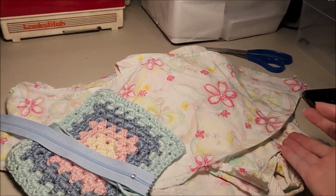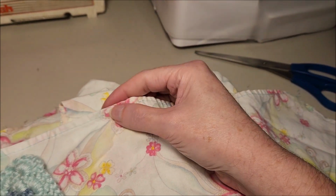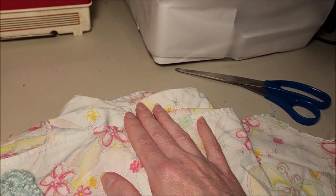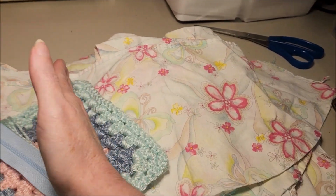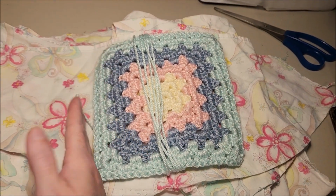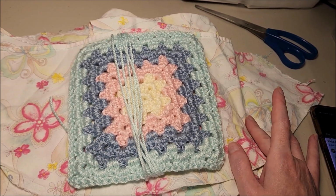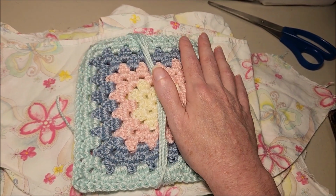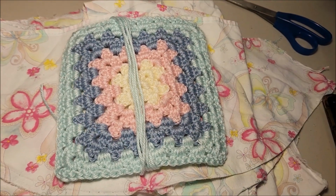Depending on when this comes out, you'll know that this is actually salvaged fabric, which is actually gonna work great for me because there is already an edge on the top, so I'm just going to attach the zipper to this end, and then I'm going to cut a square. This is the sleeve, or square-ish. Hopefully the other sleeve will also be there. And I'm going to put the zipper in with the sewing machine, and I'm going to serge the rest of it so I don't have to worry about it unraveling, hopefully.